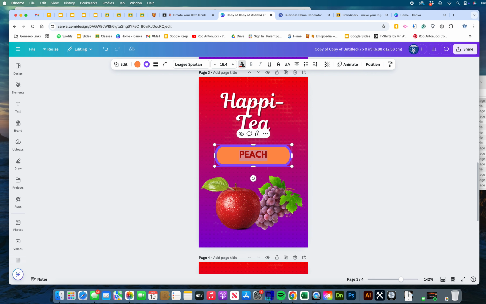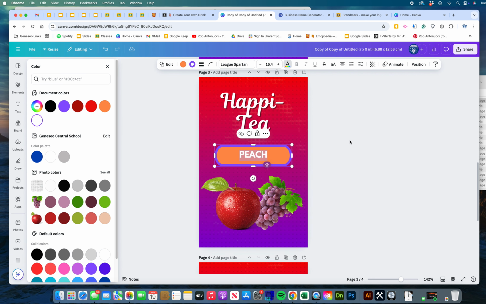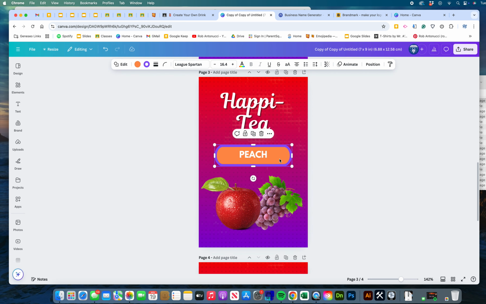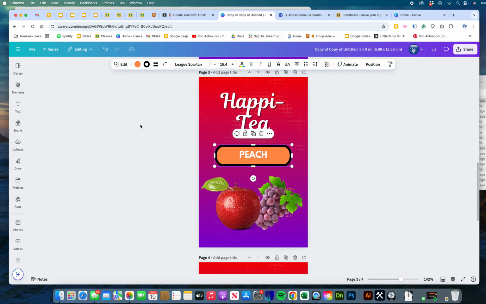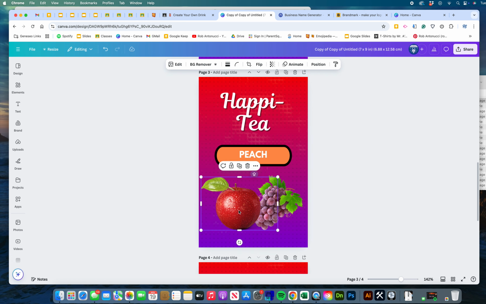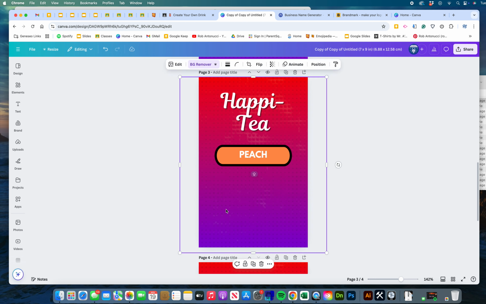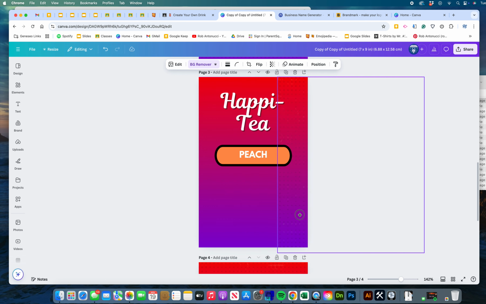So then I can do the font. We can just do the font white. That works. Then we're going to change our outline, that's up here, from purple. Black is okay too. We're going to click on this and hit either the trash button or hit delete on the keyboard. So trash button or delete. I'm going to take these dots and just kind of move them to the side. I'll come back to them in a minute and move them back in place.